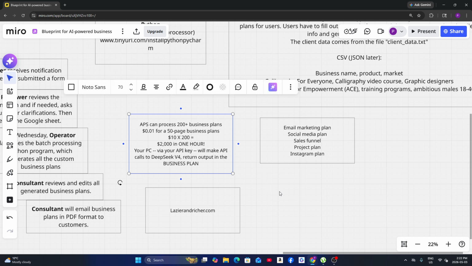When they came out in January 2025, I was blown away. And of course, the stock market in the United States lost, I think, hundreds of billions of dollars, because DeepSeek is a game changer. You can't do all of this without DeepSeek. You need DeepSeek, right? Because DeepSeek charges you only like 10 cents. That's it. Sorry, 1 cent for a business plan.